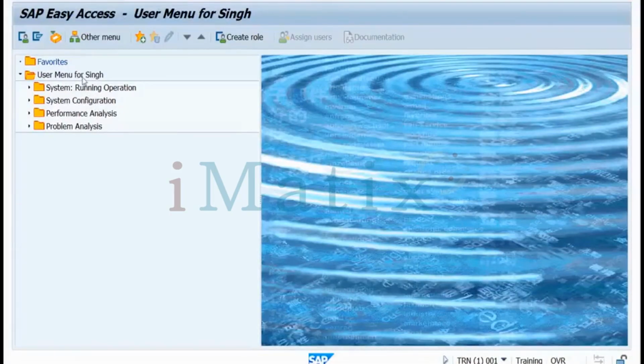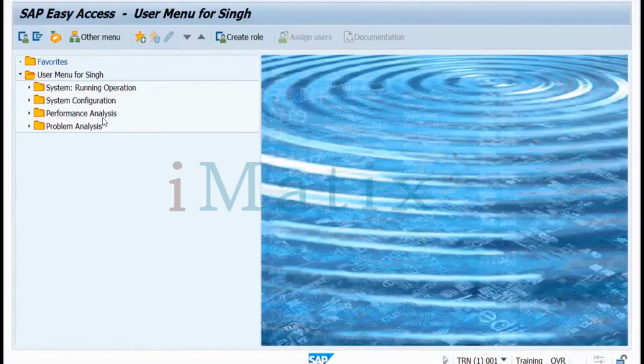Yes. This menu item is coming from the role. If I have not granted this role, the user will not have the menu item, but he can perform all the tasks because he has the full authorization which is given to him.